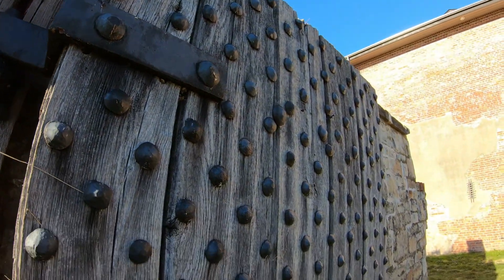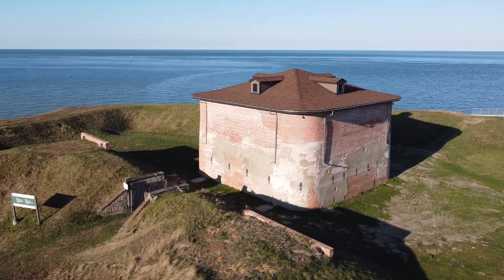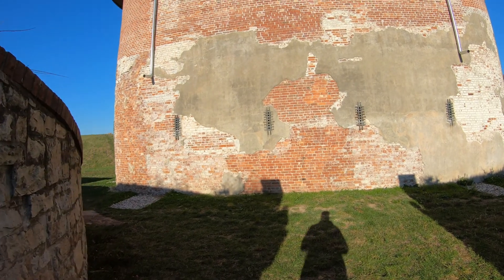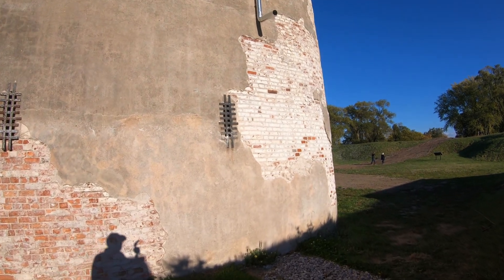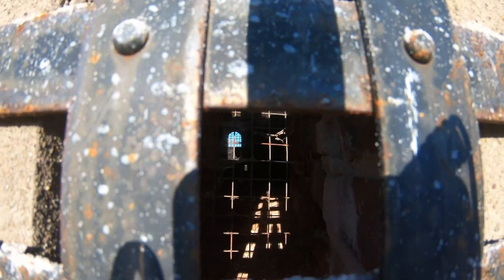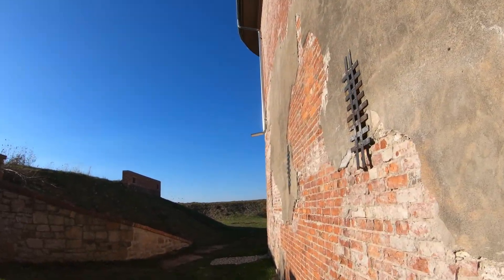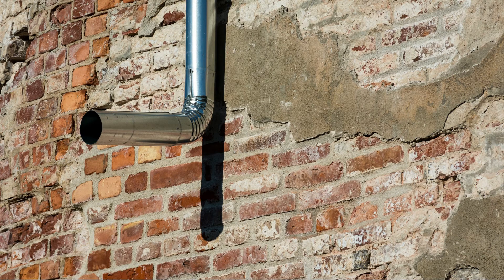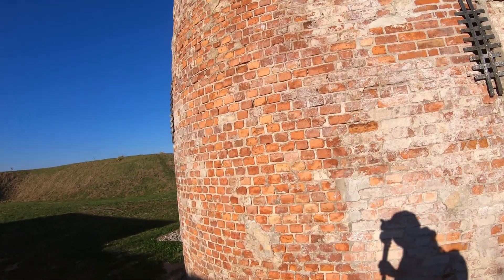These gates here are absolutely massive, and I can only think that they're still using the original hardware. The windows here are just really very narrow slots, and they have armor gratings on the outside. You can see where some of the original parging was put over top of the bricks and has fallen off over the years. I don't think there was an attempt to restore that to any previous state — I think it was left as it was, but very interesting the way it was done.